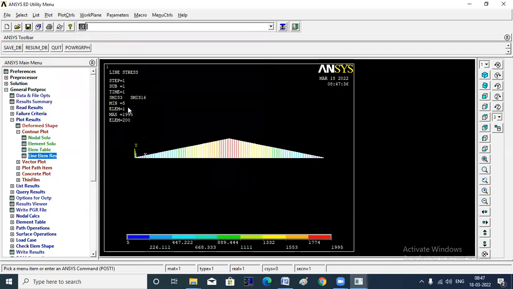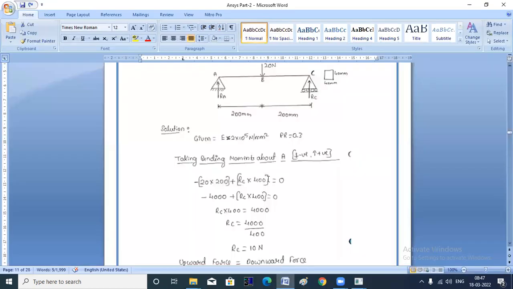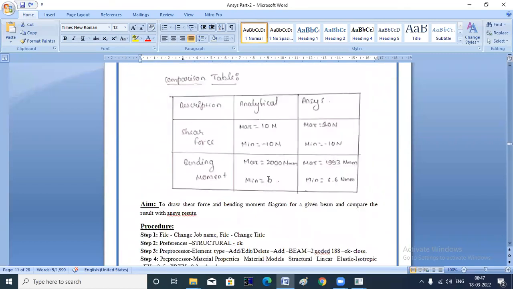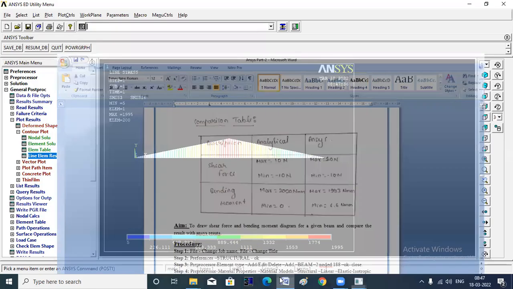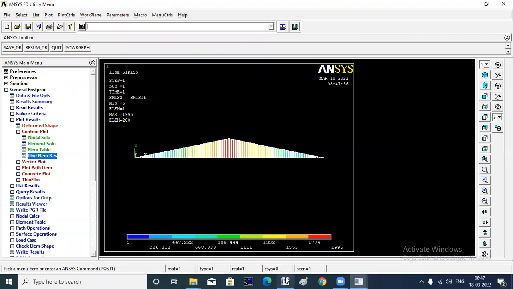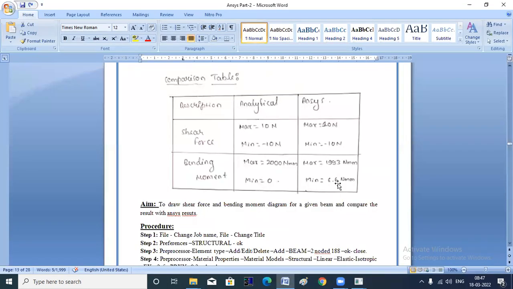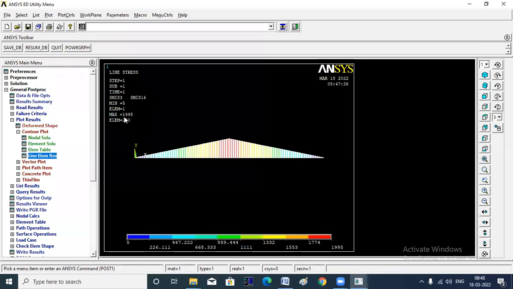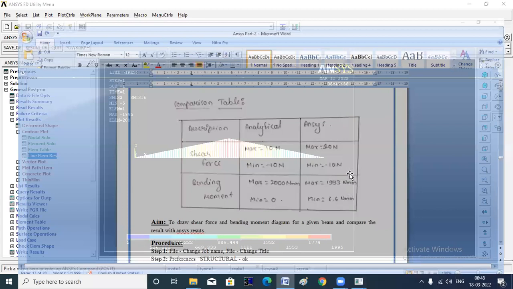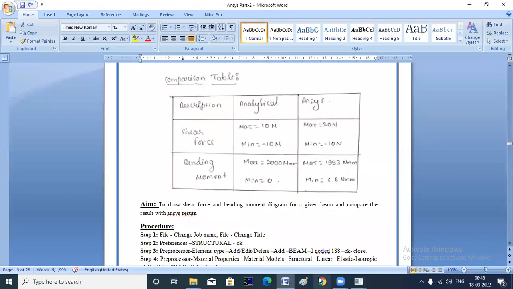Minimum is 5, maximum is 1995. That value you have to write in the table. Minimum is how much? 5. How much had you got analytically? 0. Maximum is 2000. How much did we get? 1995. So it is almost exactly the same answer. That value you have to write.